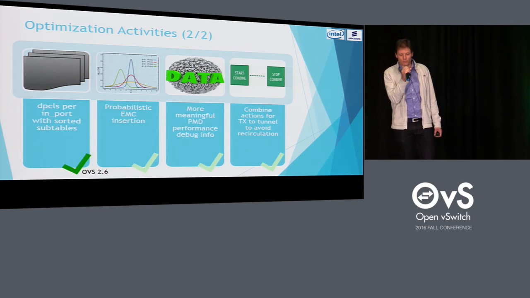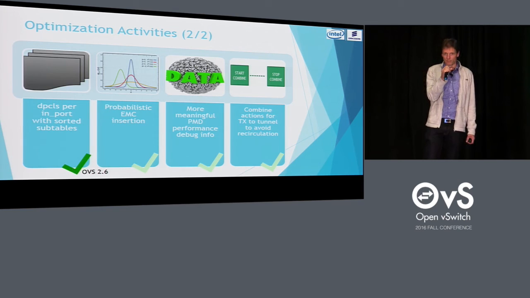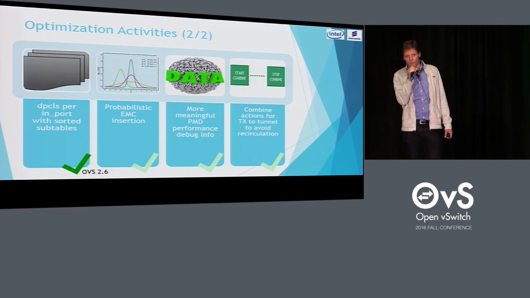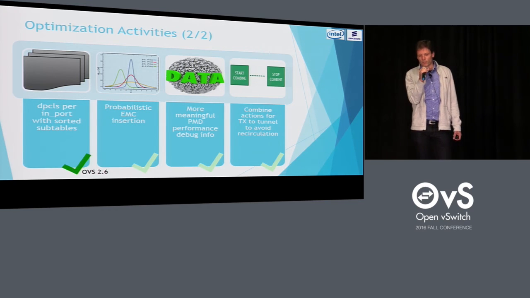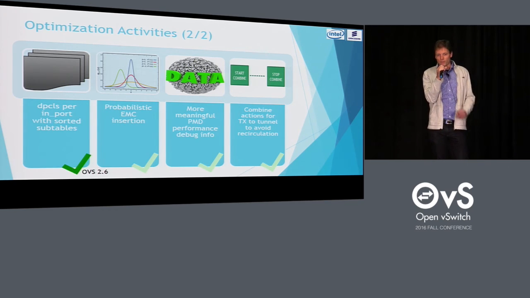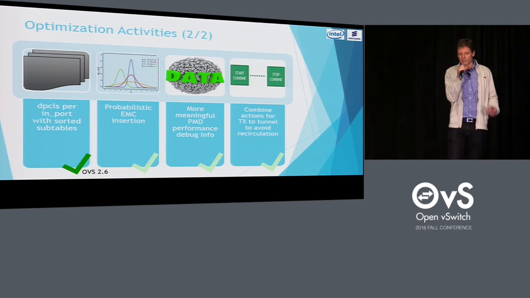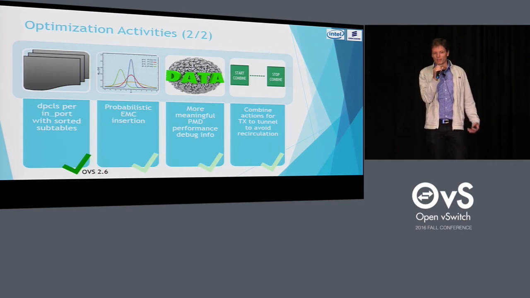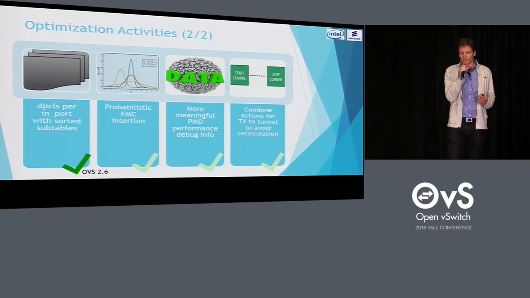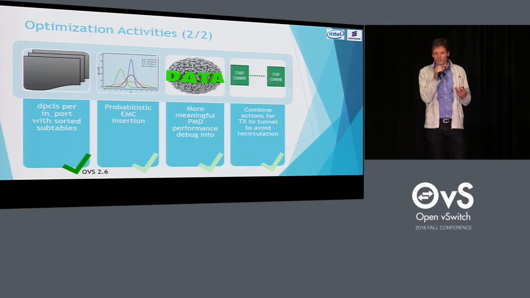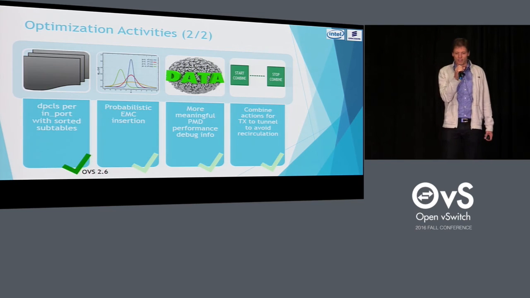The last thing that we have addressed here relates to tunneling. Tunneling today in OVS 2.5 and also 2.6 requires recirculation. On the ingress, when the packet comes and we detect it's a tunnel packet, the tunnel header is taken away, the packet needs to be reparsed, and then it goes to the inner bridge. That recirculation we cannot avoid. But on the egress, the solution today is that the packet is encapsulated and sent into the underlay bridge, where it is then forwarded based on MAC address. So there's another recirculation there to actually handle the packet in the underlay bridge.